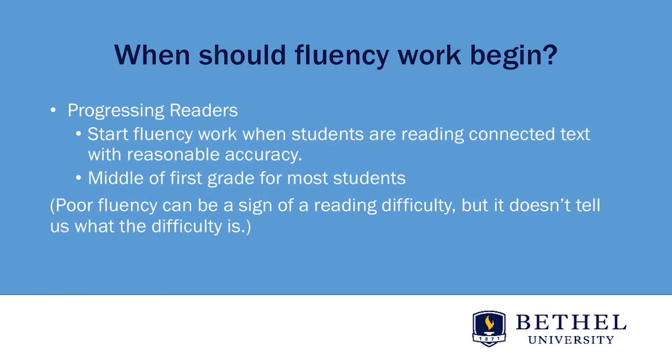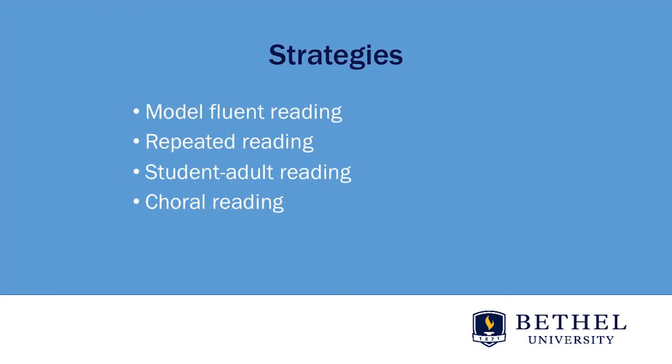When students are progressing in their decoding and word recognition and they are reading connected text with reasonable accuracy, you can begin fluency work. This is often around the middle of first grade. If students are struggling with reading fluently, you'll need to do some assessments to see where the difficulty lies. It could be a low knowledge of sight words, or it could be one or more phonics skills that need reteaching and practice. There are many ways to work on fluency.